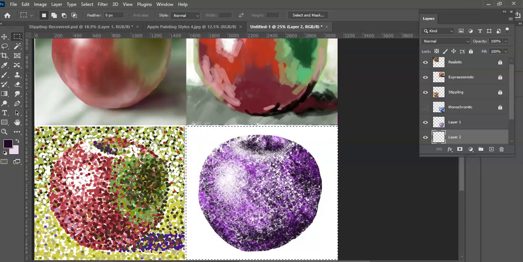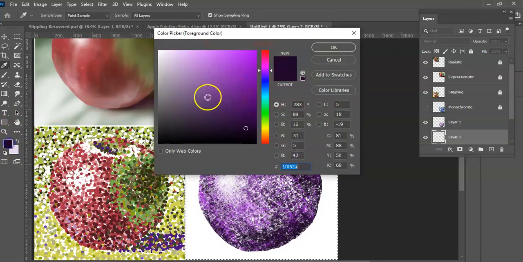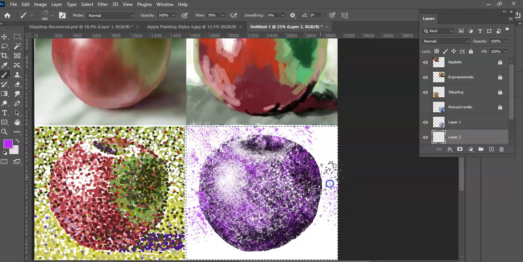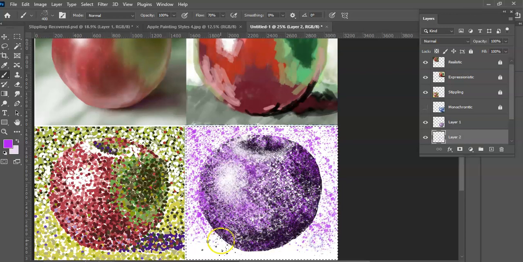Alright, so now I'm going to go ahead and paint the background. I'll start with a nice bright color for the background and get my brush again, selecting, make it bigger here, and I'm just going to make it a lot bigger. And notice that I didn't move it. Got to make sure I put it behind or underneath the apple.